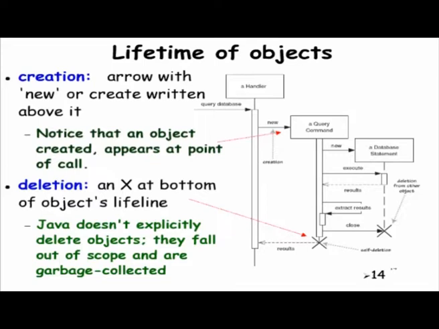But just asking out of curiosity, in Java, how do we destroy an object? We know how to create an object with a new call and so on. But how is an object destroyed in Java? Actually, if you remember, Java doesn't explicitly delete objects. We don't have any method call like a C++ destructor. We don't have any method call to delete an object. So, the only way objects are deleted is if they fall out of scope, they are garbage collected and automatically deleted by the Java runtime.